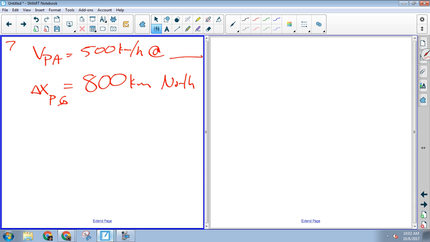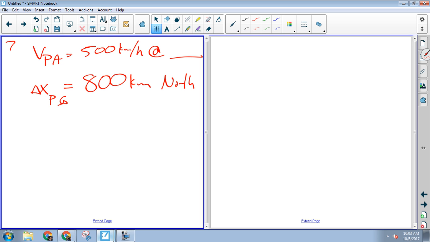So what does that direction correspond to? Is that the direction relative to the ground or the direction relative to the air? It's got to be relative to the air by process of elimination. It can't be relative to the ground, because what direction does he want to go relative to the ground? Due north, right?